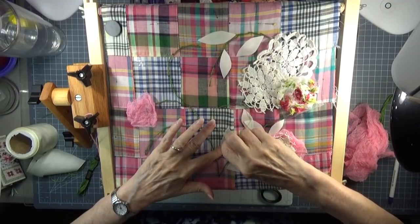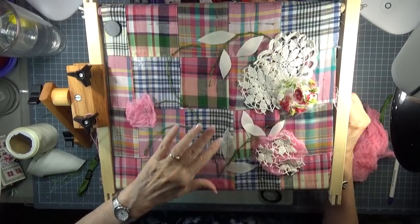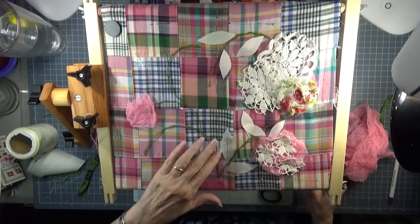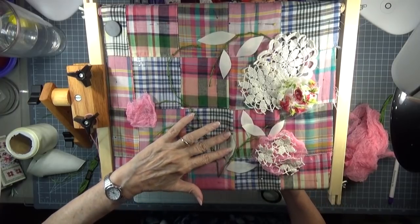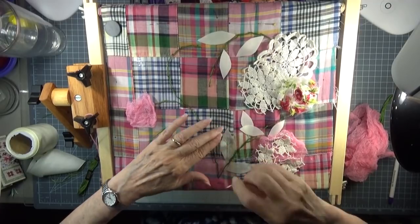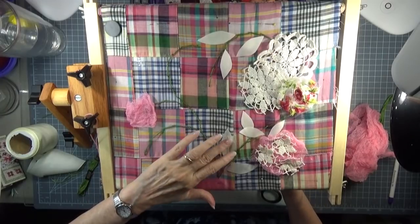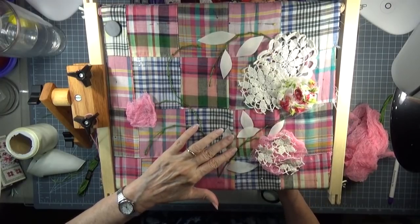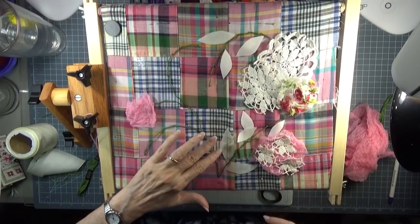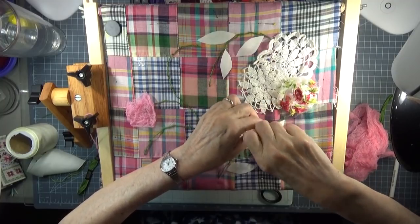There we go. And one more down here. And down there. And over here. Now I'm going to seriously think about doing some gluing. Yes, I am.